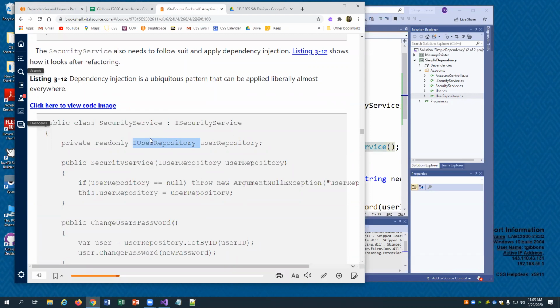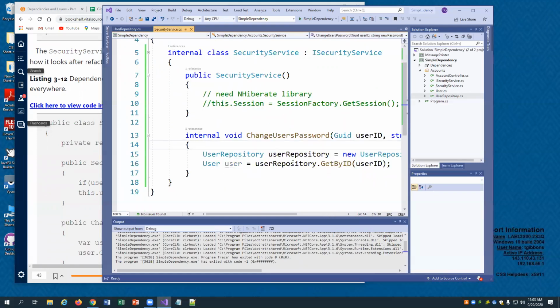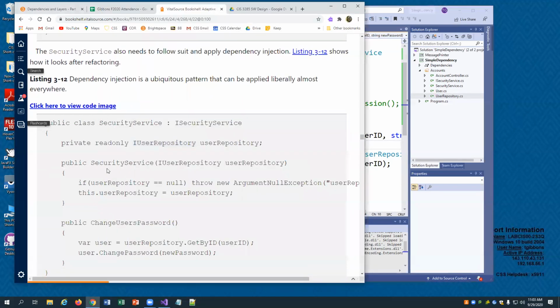They created an IUserRepository also. So again, between accounts and security services, we did an interface there. But under security services, it creates a user repository object, and we could put an interface in there too. I'm not going to do that, but I'll just go over this code and talk to you about it.